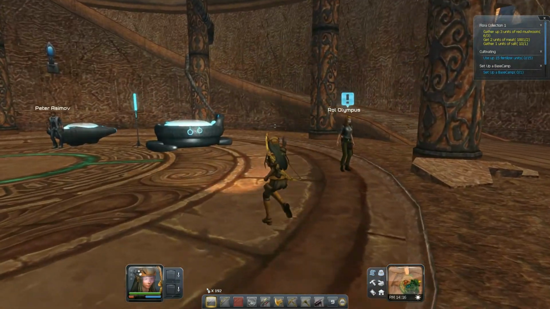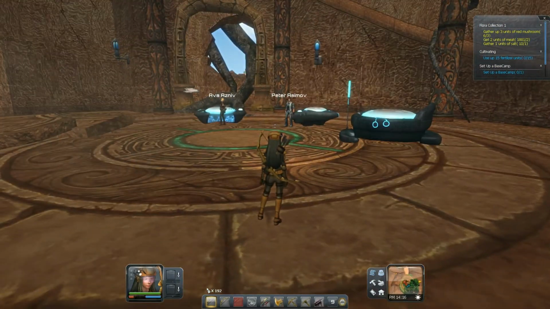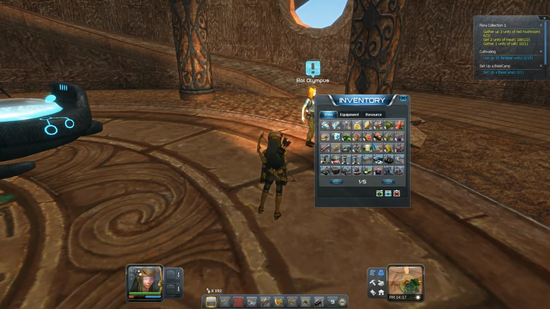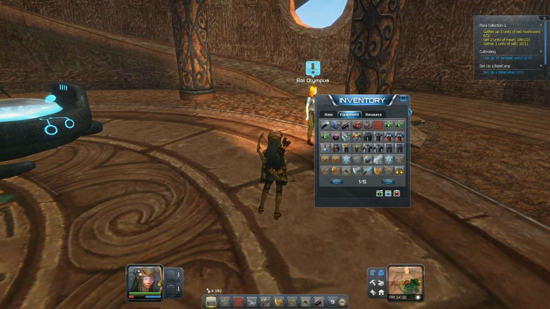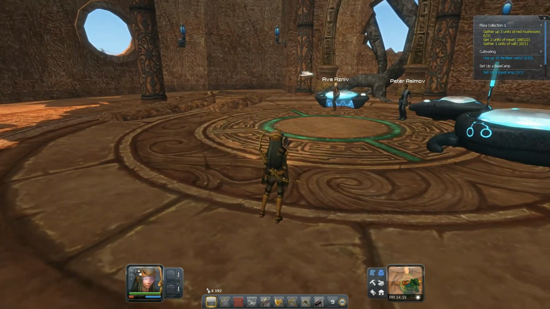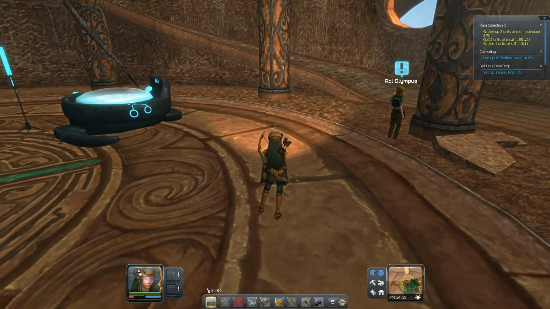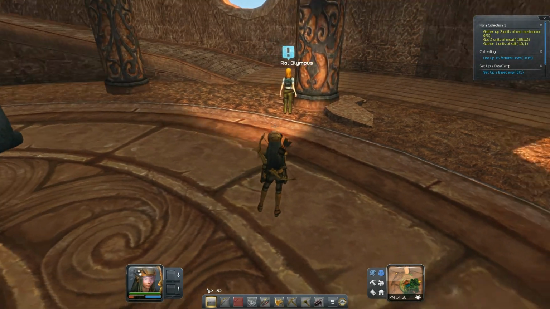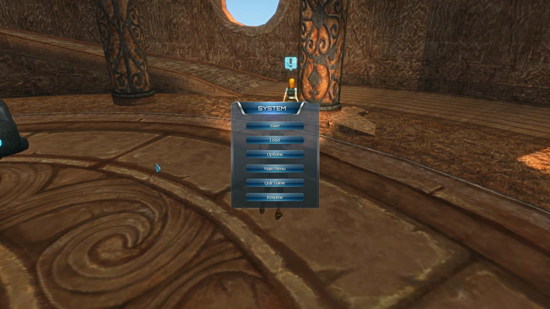Just so I can fix up my stuff, I might decide to just fast travel to another place and recharge my batteries and all that, because that's going to take a little while to do. So I'll probably do that off camera and come back here and restart this mission from here. So anyway, we finally finished that pain in the ass mission with the three giant robots.